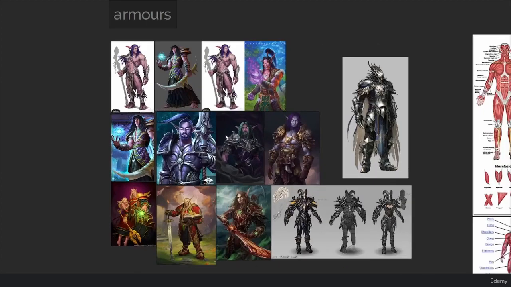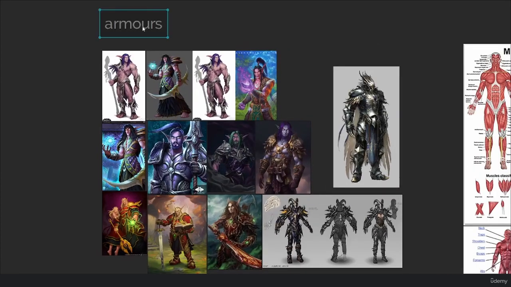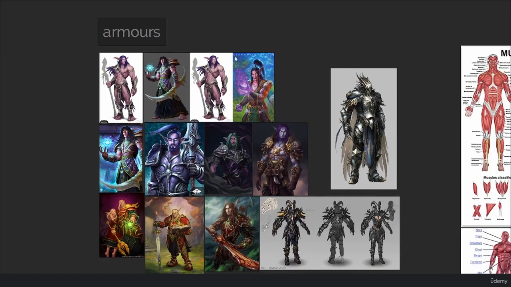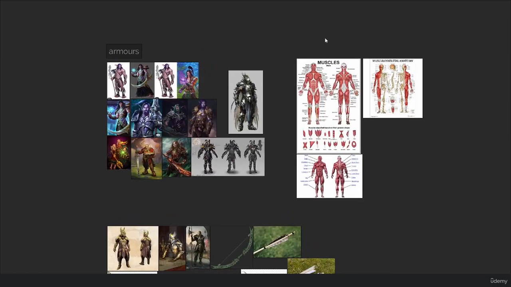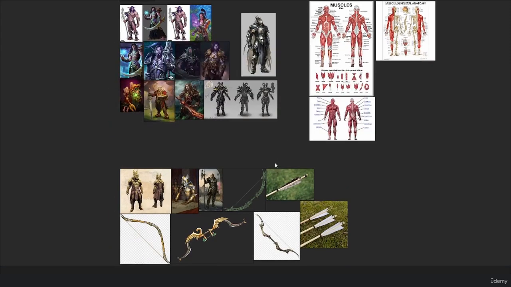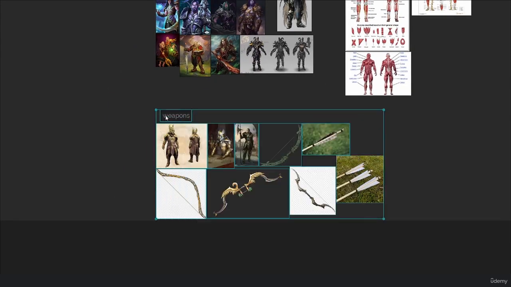Alright, so I'm going to start out with these references. We made some notes here, and I'll just drop some notes here as well. Remember, the hotkey for that is Control N, and I'll just organize things for the sake of organization. So something like that.